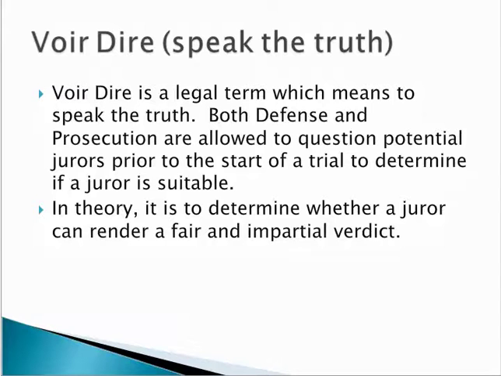Some of the questions that are asked are about whether or not an opinion in the case has yet been formed. They'll be asked whether the potential juror is associated with anybody on the case. Jurors may be asked about their attitude towards certain types of crimes, towards people, and punishment. They may be asked if they have any preconceived notions as to guilt or innocence of the defendant.